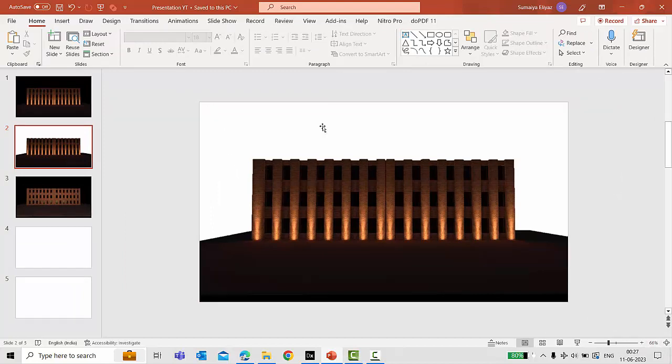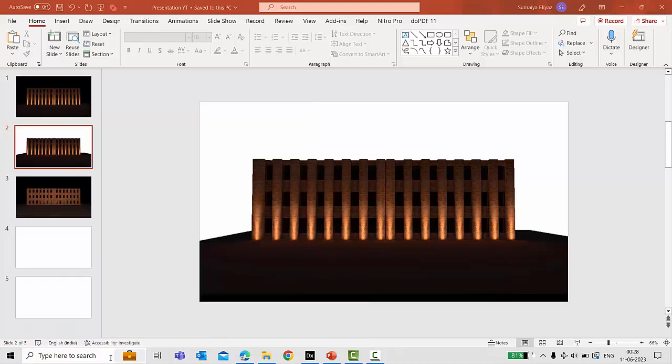Now here the background sky texture is removed. I have only the building. I can crop it, because if I need to add some sky texture, it will be easy to place it. Save the file. So the first method is very easy and simple, and for that we are going to use MS Paint. So we'll open Paint.